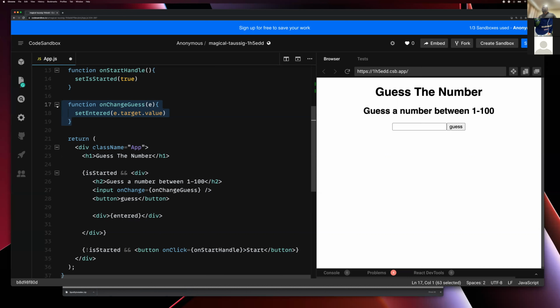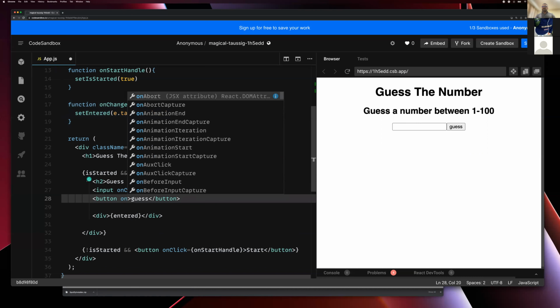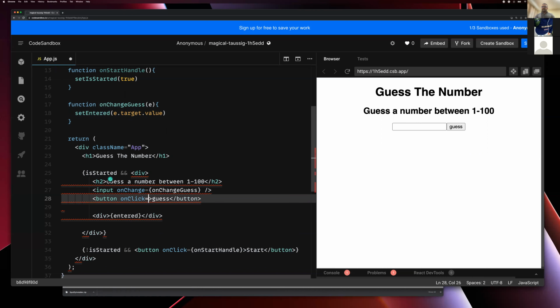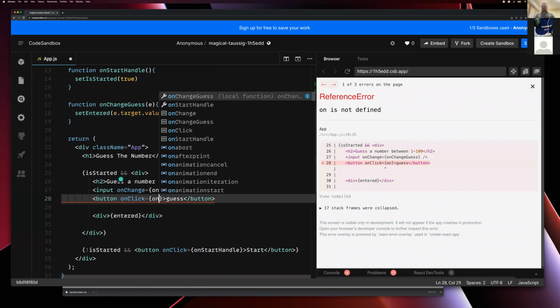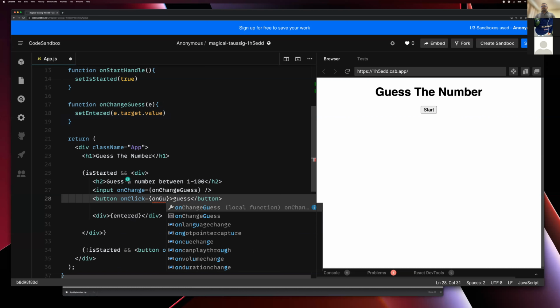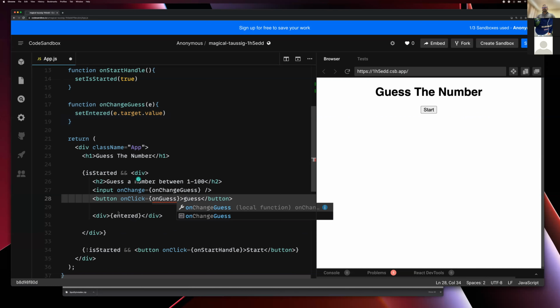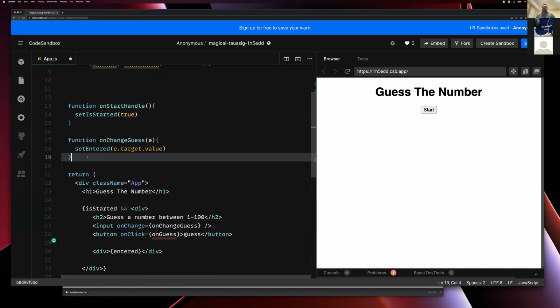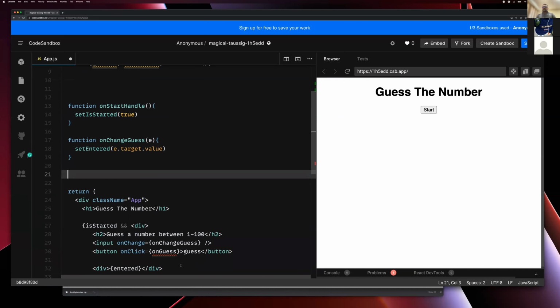Okay, and then when you click on the guess button, at that point, we'll just take whatever value the entered has, and then we're going to make that into guess, right? So here we will have to have an on click button, and this will be on guess handle.